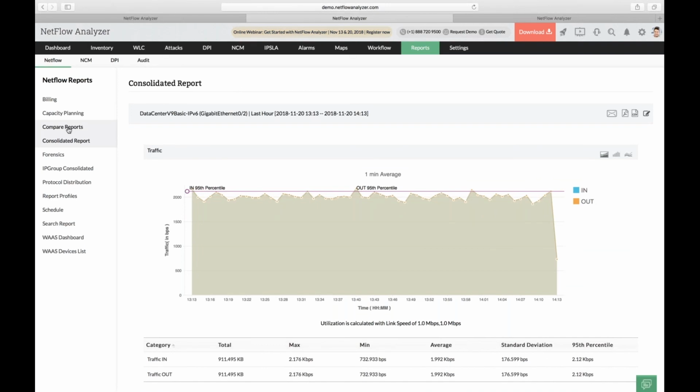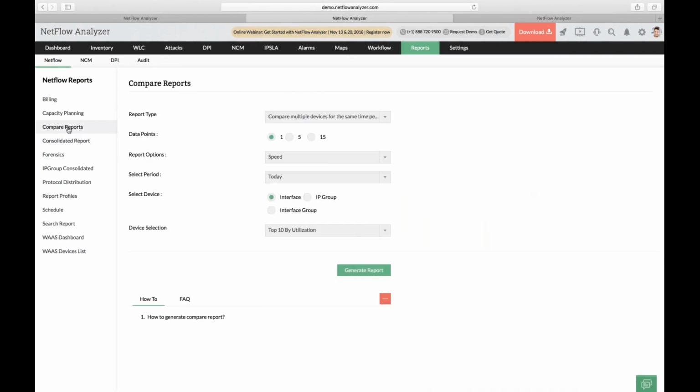The next most important report in NetFlow Analyzer is the compare report. We use this compare report for multiple use cases. Let's say that one of the biggest online shopping sites is Amazon, which announces a big billion day for certain countries. He informs his network engineer to analyze the requests from each country. As a network engineer, I should get this information on which country the traffic to the Amazon website is more, so that I can relocate the resources.